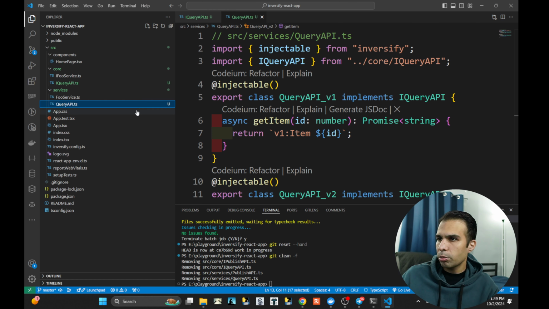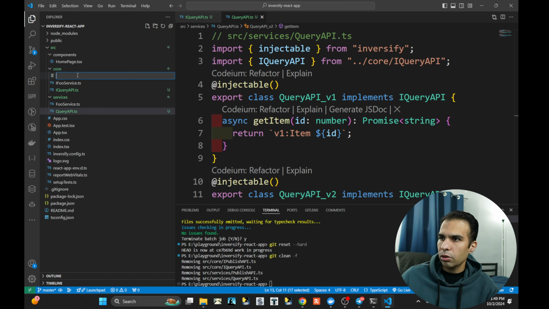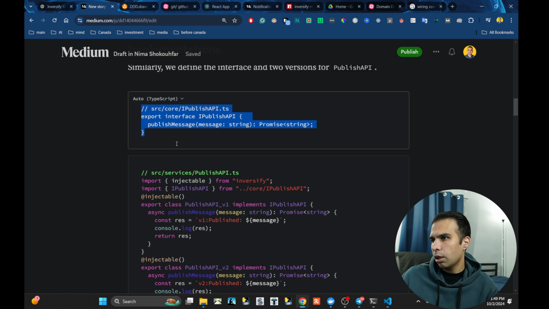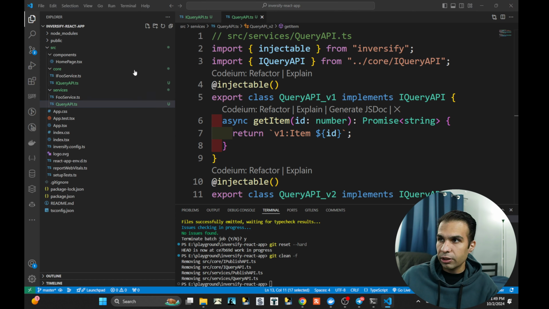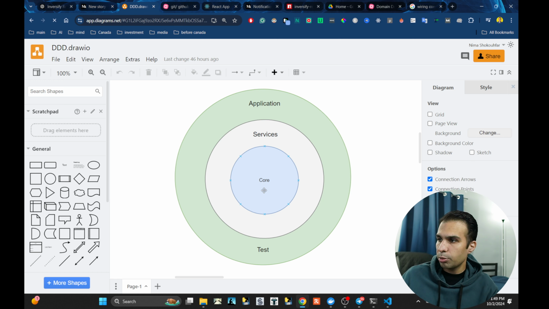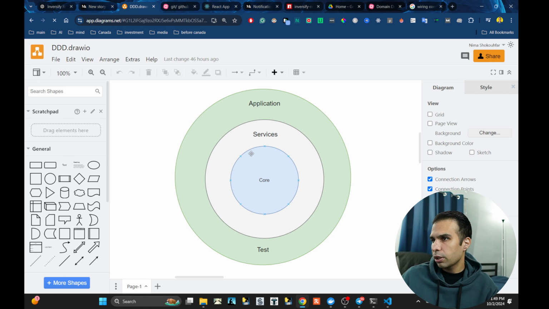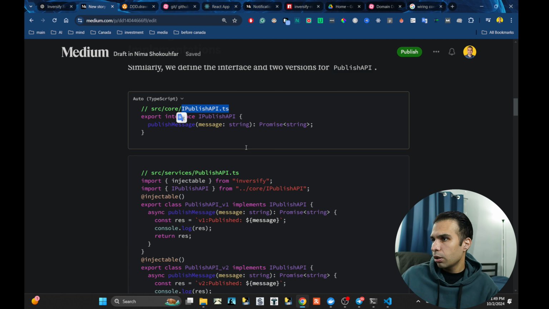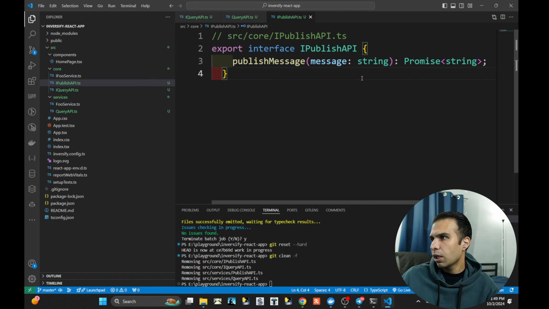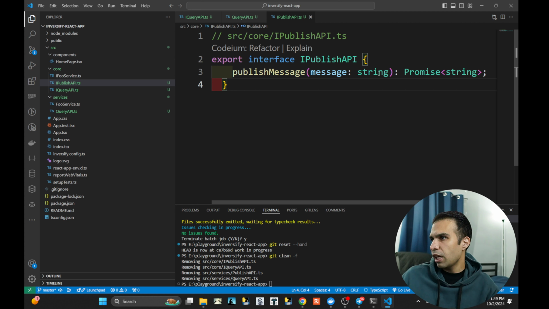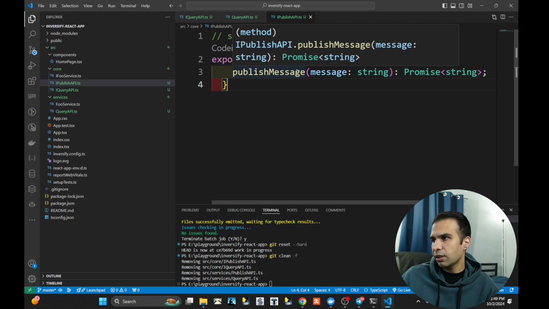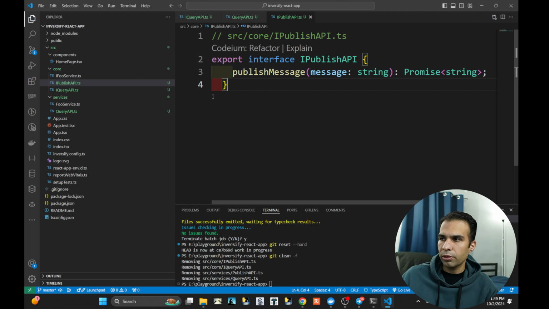This one is an IPublish service. So let's do the IPublish service. Again, at first, where I have to develop it, I have to develop it at core. So I'm developing it at core here. After that, what it does is it returns the message that you gave it, and besides that it also publishes the message. For this dummy application we just publish it in the console.